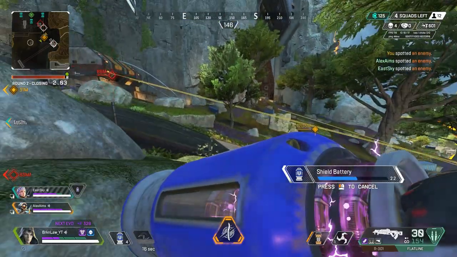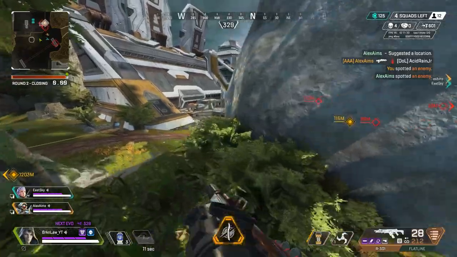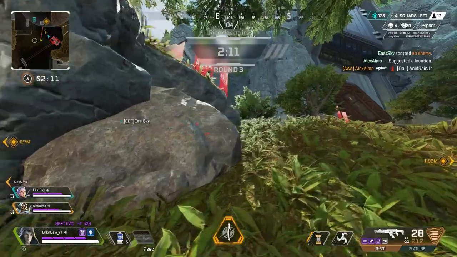Oh, we got a Lobo behind us as well. Yeah, we got a full team. Do we push the care package? No, that's good. Let's go for this one. Yep. Oh shoot, I went the wrong way. I'm sorry. Okay, that Loba has red. It's okay.